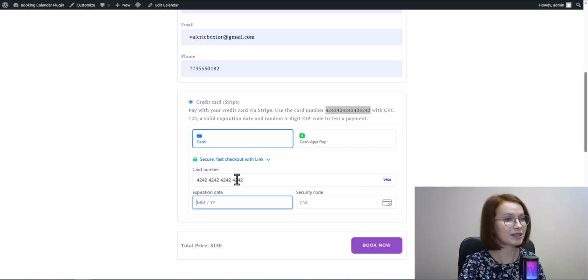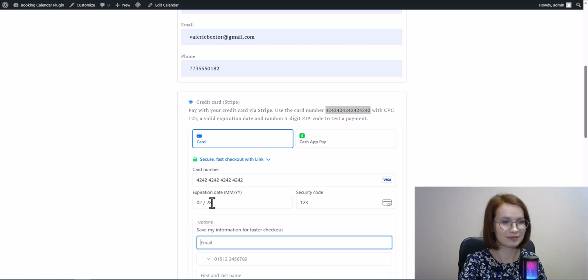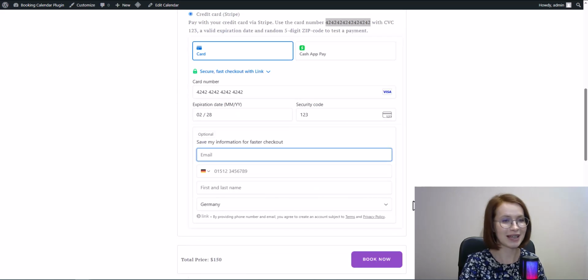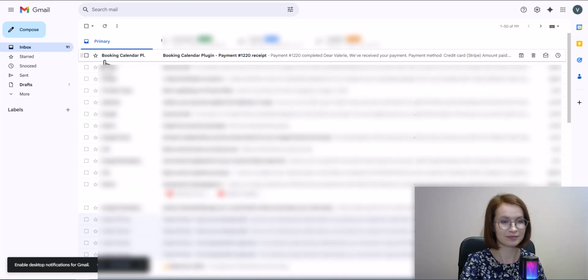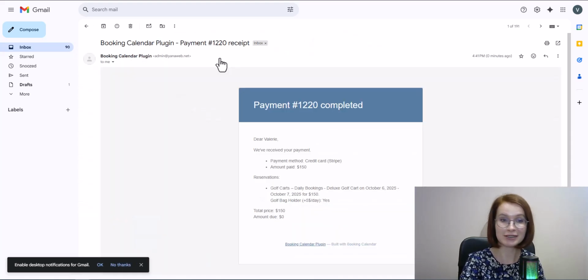Let's test the credit card option first. After clicking Book Now, the customer lands on the booking confirmation page. And straight away we can check the inbox for the notification.